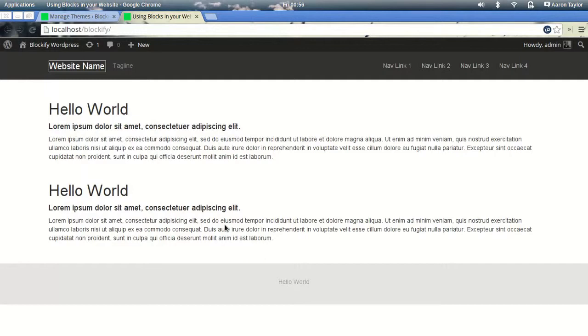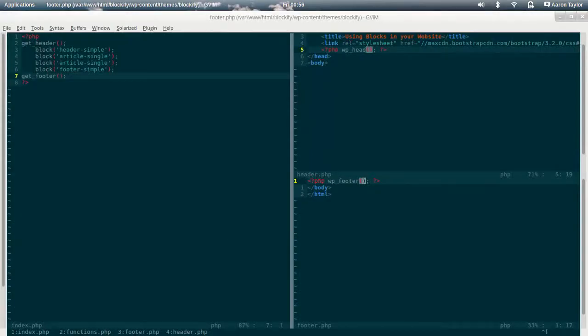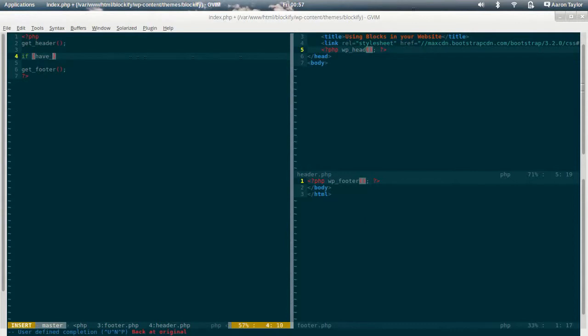So let's talk about content. When we're normally in WordPress, I'm sure you're used to doing something like this: if have_posts, while have_posts, the_post, the_content, the_title, these sorts of things.